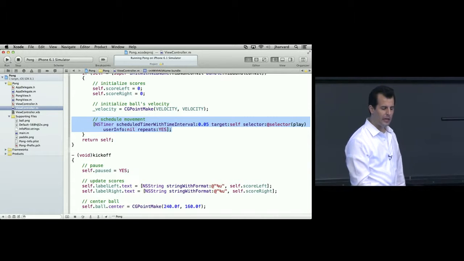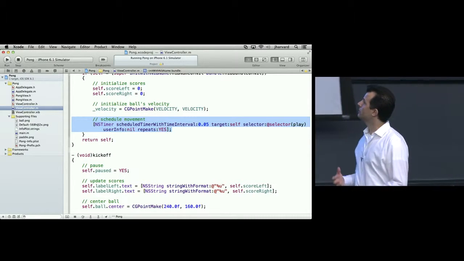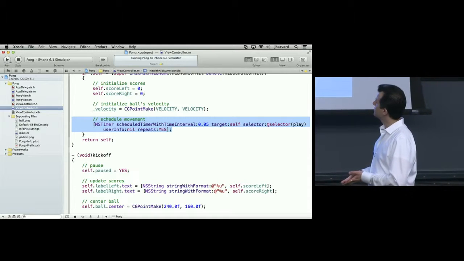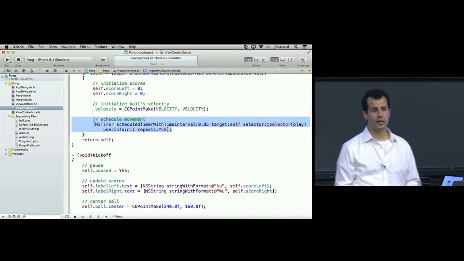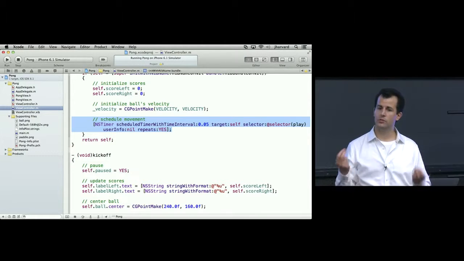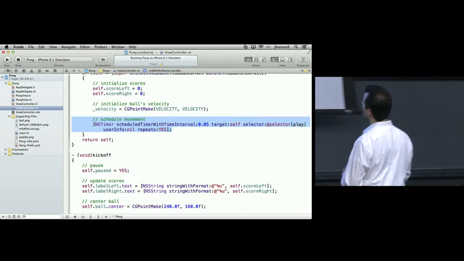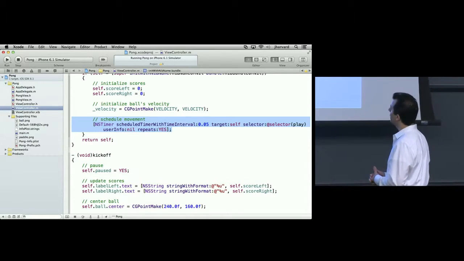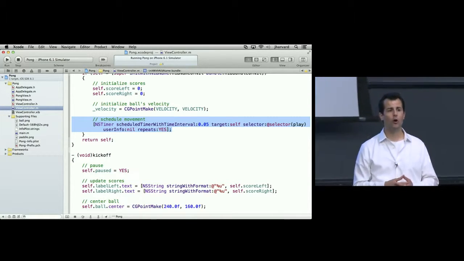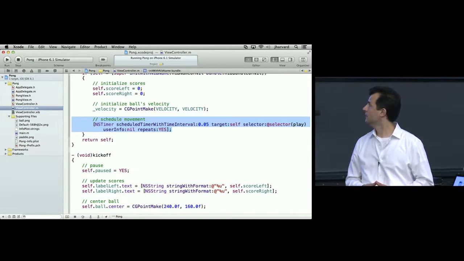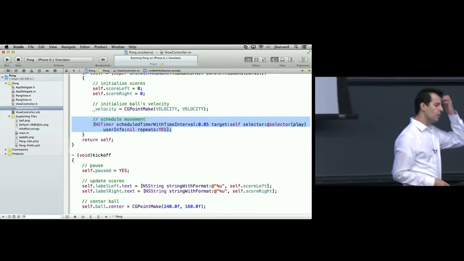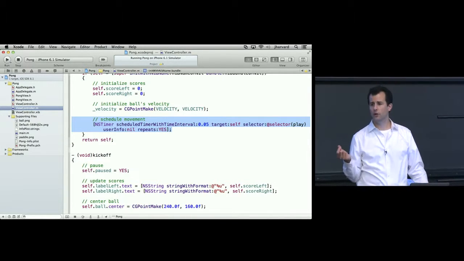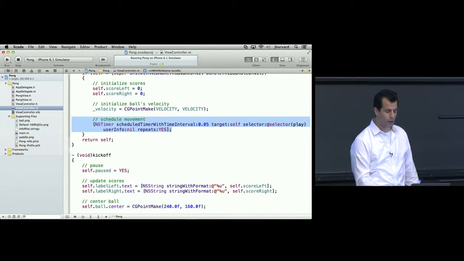All right, so what happens next in this initializer? This is how the game actually has motion. So we declare what's called an NSTimer. We schedule it with a time interval of 0.05. So every 5/100ths of a second, I want something to happen. I just decided on that by trial and error to see what would feel right. Targeting myself with a selector of play. So apparently, I want what method to get called every 0.05 seconds? The play method. And it repeats, in that if you recall from JavaScript, there's setInterval and there's setTimeout. This is like setInterval, given that I'm passing in repeats a value of yes.